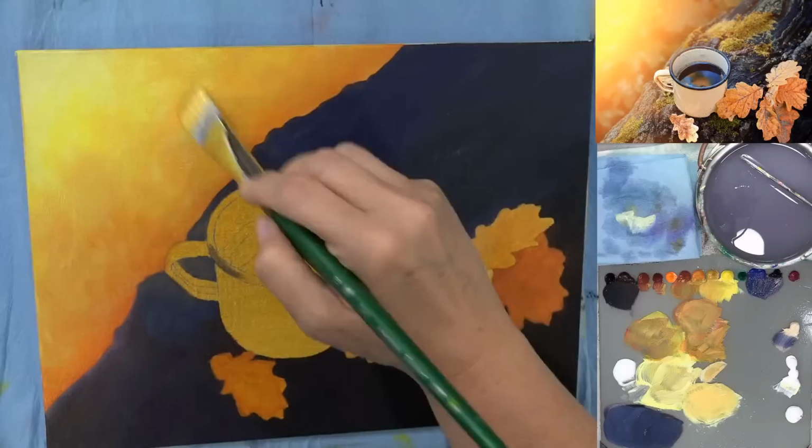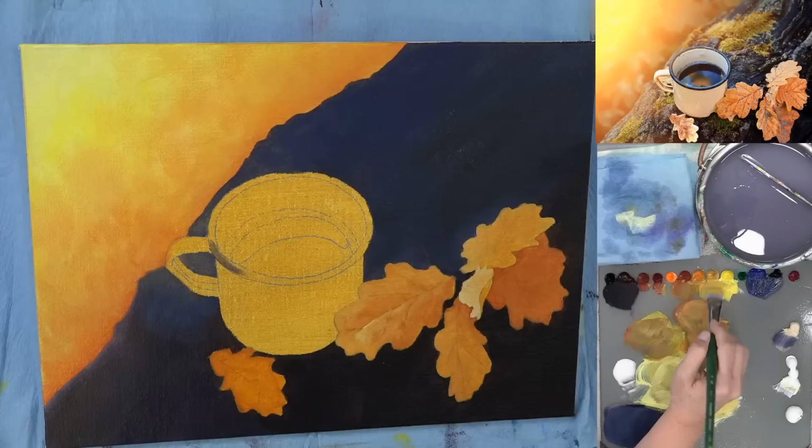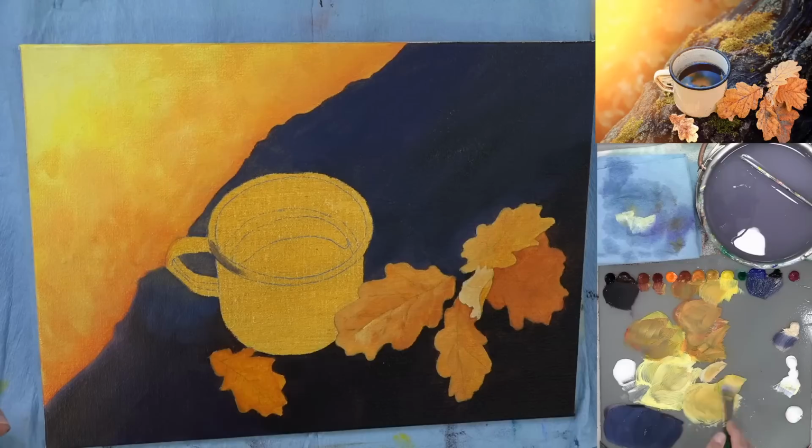All right, here we go. So I just kind of mussed it up. You can see I just added a little bit, little blips and blobs here. Got some of the yellow oxide, really all of the yellows that I'd already used back here. If you prefer that blended look that we had before, you can leave it that way. It's up to you. This just gives it a little bit more happening back here.